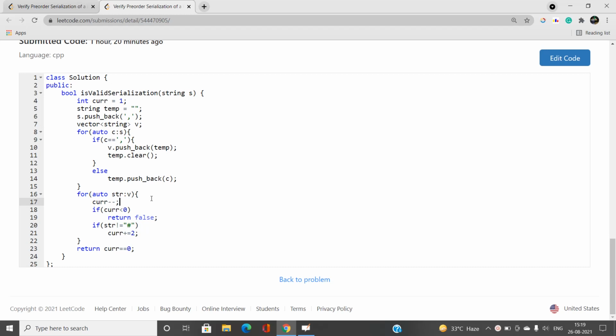And if after decrementing it becomes negative, then we are going to return false, denoting that this is not possible. Otherwise, we need to increment the number of edges that are outgoing from this current node. Note that only if it is a non-null node do we have the outgoing edges as 2. Otherwise, we have the outgoing edges as 0. If it is a null node, there will be no outgoing edges. And if all of this happens correctly, then we would finally encounter current as 0. If it is 0, return true, otherwise return false.